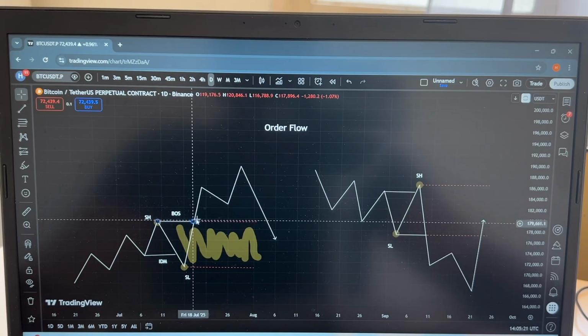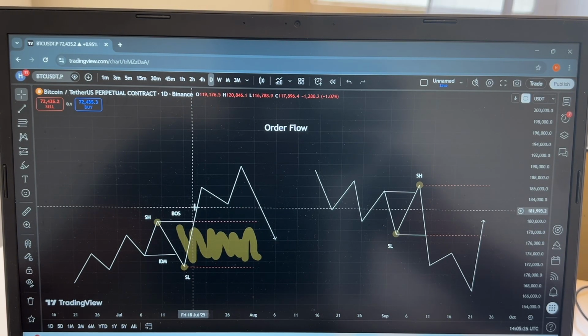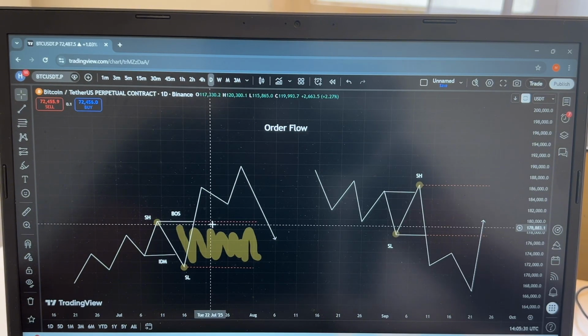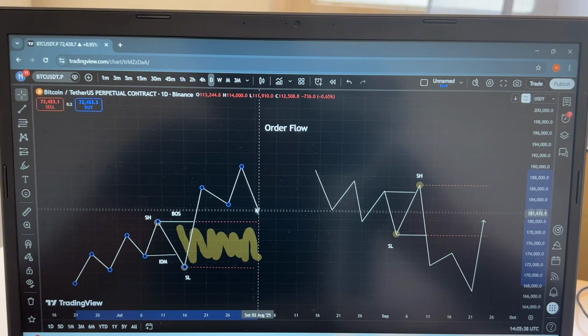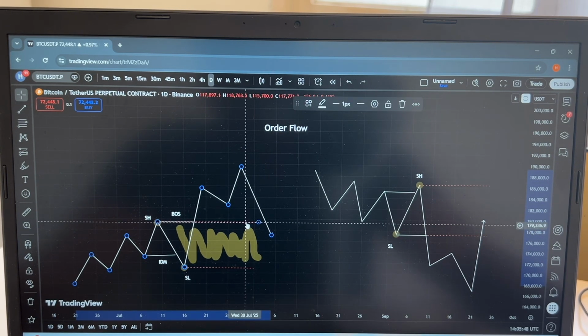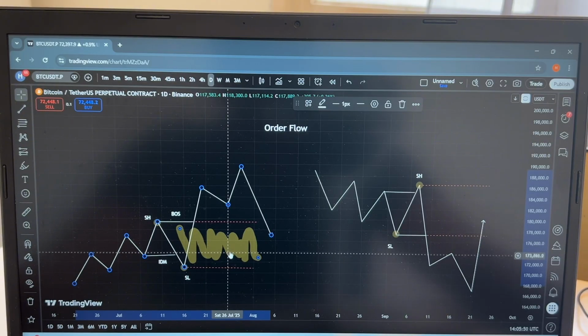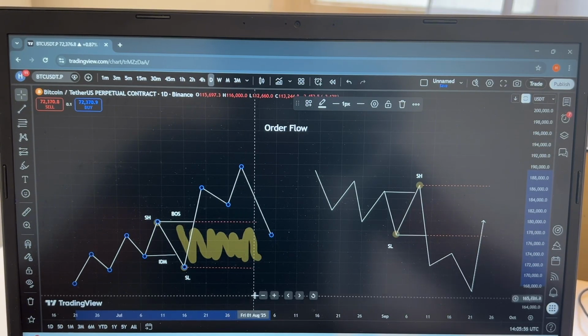Even after making the BOS confirmed, even though the market makes FVGs or some kind of an order block somewhere over here, there is a high possibility that the market does not react to any of those FVGs or order blocks somewhere above the order flow. It's going to directly come back between the swing high and the swing low, because this area is extremely powerful. Always keep that in mind.